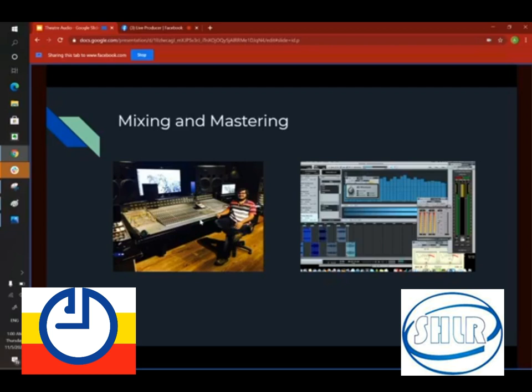Once everything is recorded in the live theater play or in a movie scene or in a movie song, the mixing engineer actually spends hours and hours sitting in the studio just finding the right balance of all the instruments or of all the people that are involved in the play or in a song, and making it a nice, beautiful song.